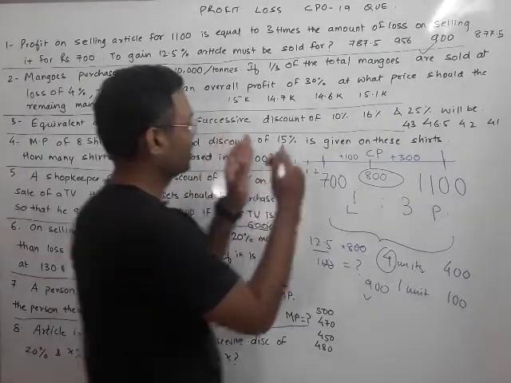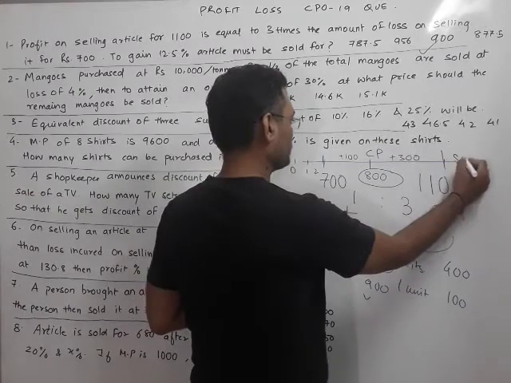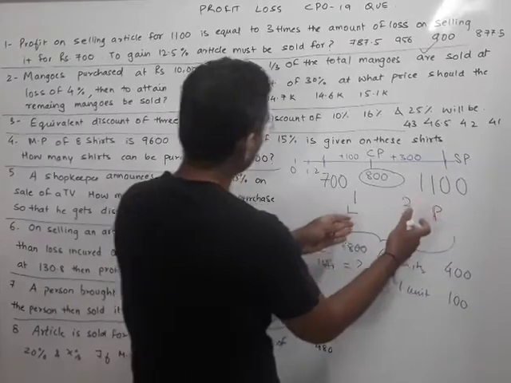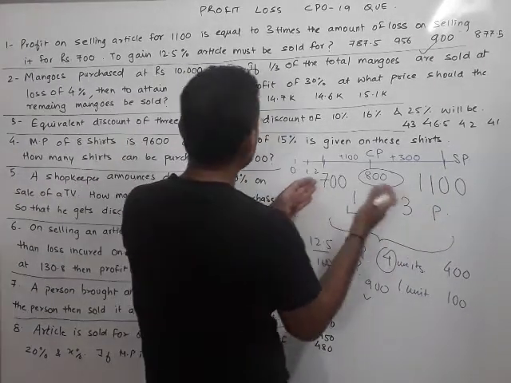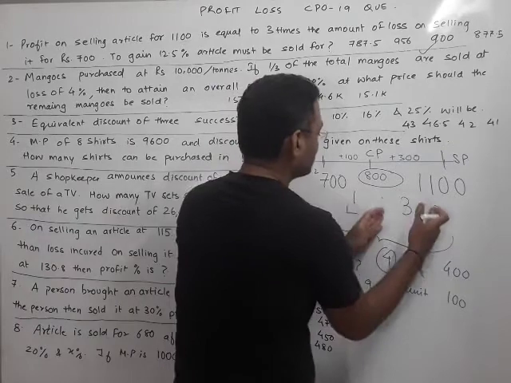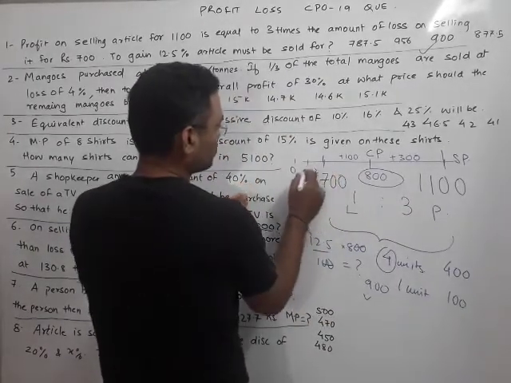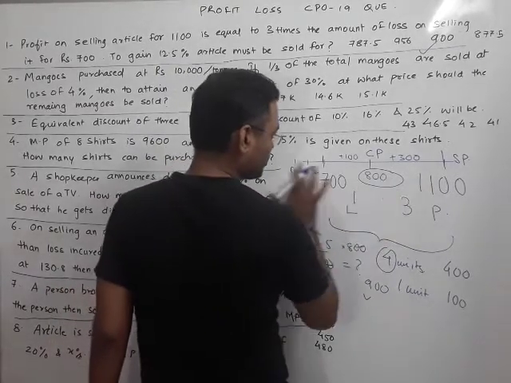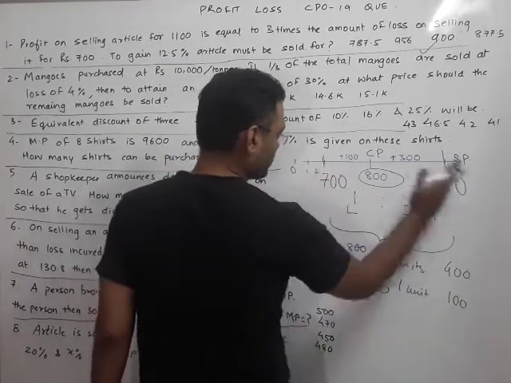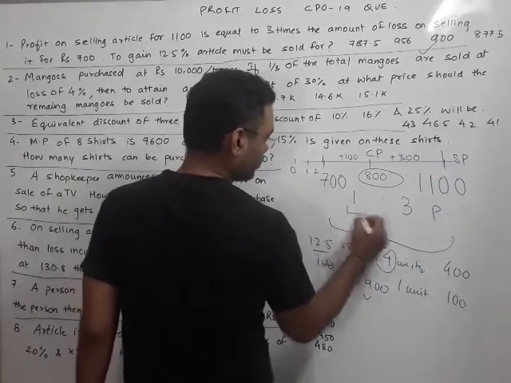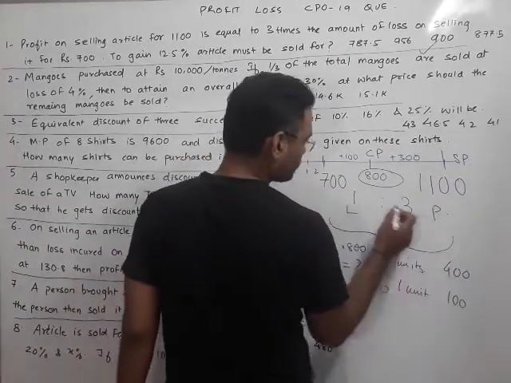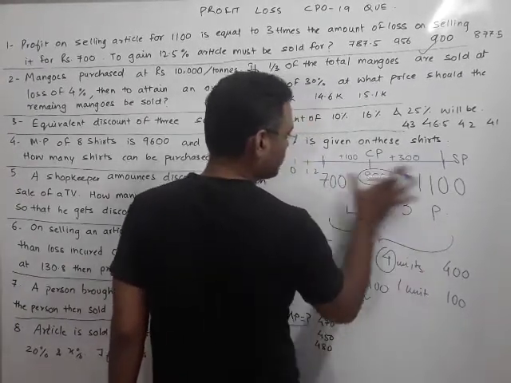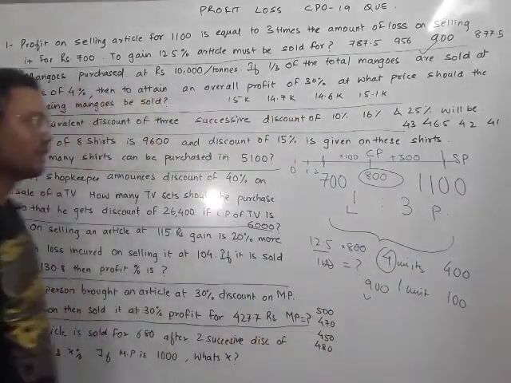Okay, again I will explain. Profit on selling an article for 1100, this is my selling price, is 3 times the loss on selling an article for 700. This is 1 and this is 3 times. If 700 it is sold, then it is loss. So I said it is on a number line. From 700 till 1100 it has come. What is the ratio of loss to profit? It is 1:3. So my 1 unit and 3 units, total units are 4, which is a value of 400, and then you will get the answer.